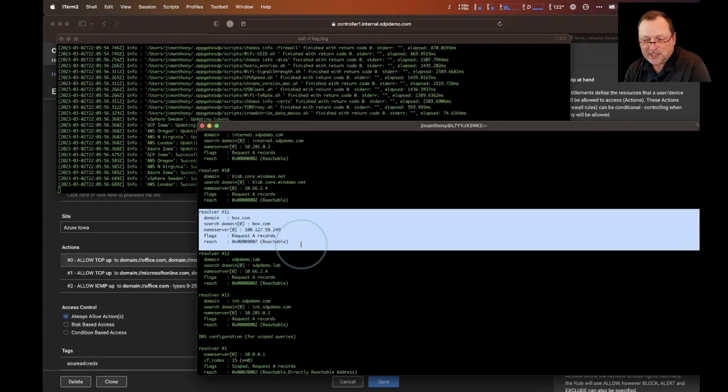So that means that anything that I do on my local machine, if I try to resolve a name to box.com, then that name resolution attempt is going to be forwarded to my gateway at that 100.127 IP address, where that gateway is actually going to perform the resolution by using its configured domain services and pull that IP address and then send that IP address back down to my end user's device. And that's it in a nutshell. So this is how the DNS forwarder works.